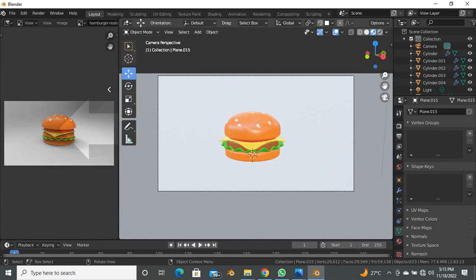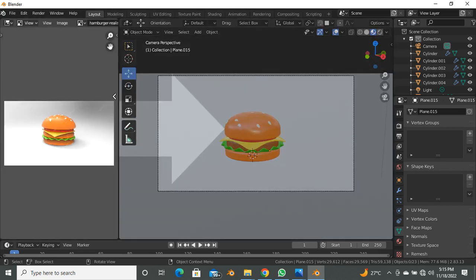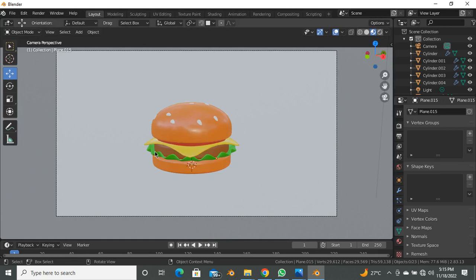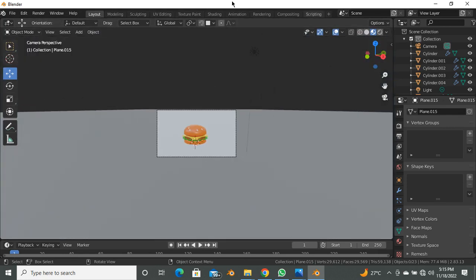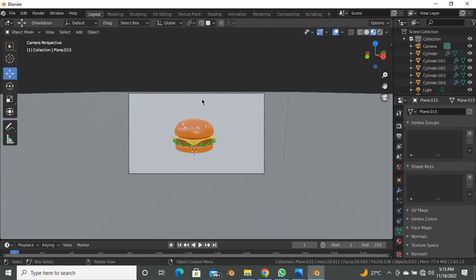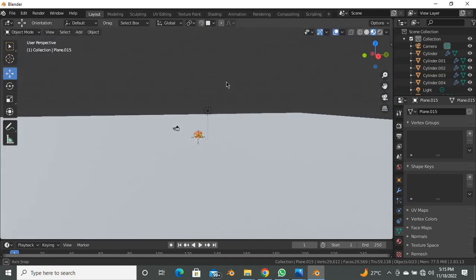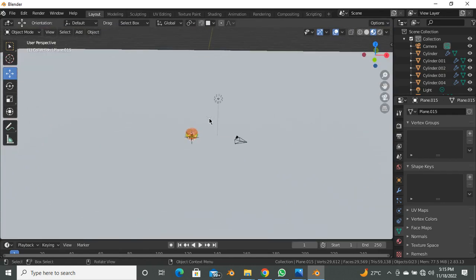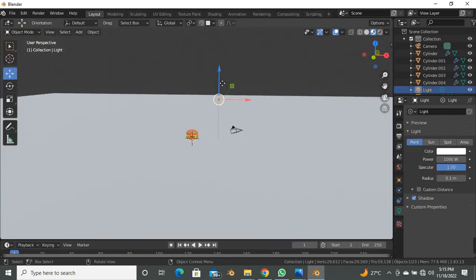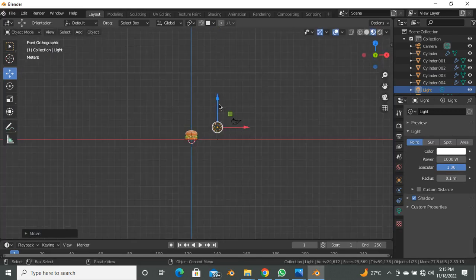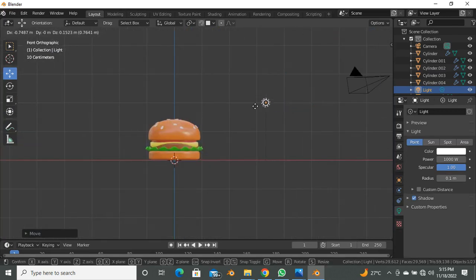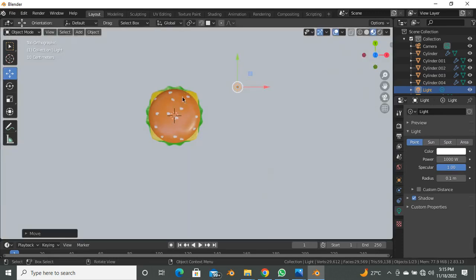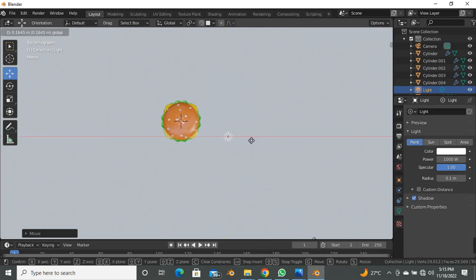So it shows you if you want to join this to this or this to this, but I'm joining this to this, so it's going to come back to normal. So now what I want to do now, I want to set up my lighting. So I can come here now and bring this guy here and say 1 on my keyboard for my front view. I say 7 for my top view. I'm going to bring this guy to this point. Now I'll say Shift D to duplicate.